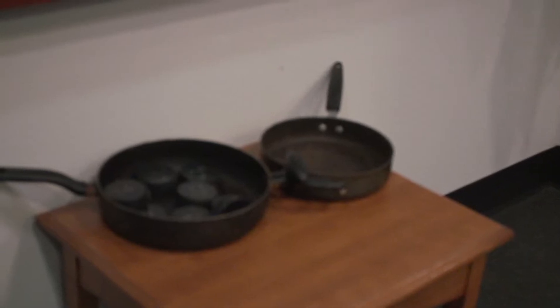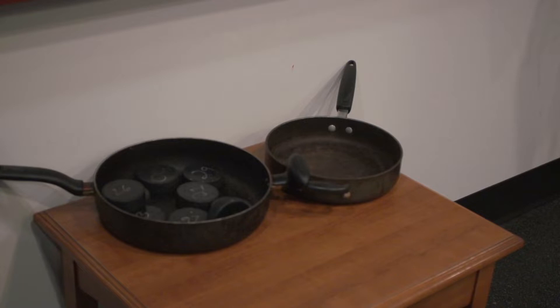A grease pan can be a common item found in your kitchen, but it can also be seen within the walls of the Husky locker room as a symbol of motivation. I wanted to try to come up with a term that would better explain how to get to the hard areas. We talked about how to get numbers and bodies to the hard areas, and the only thing I could come up with was grease pan.